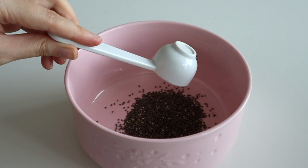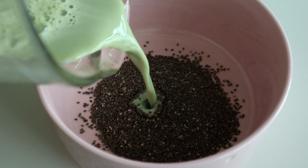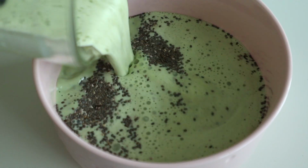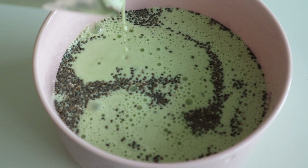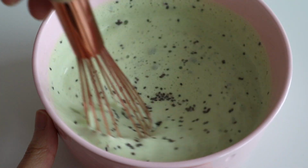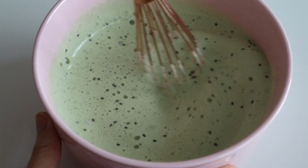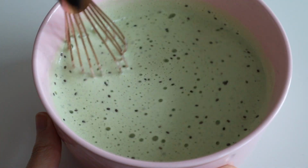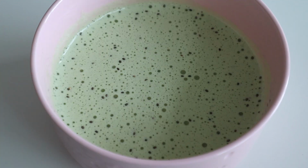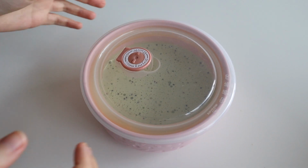In a bowl, we're going to add 3 tablespoons of chia seeds. Pour in your matcha soy milk. Use a whisk to break up any clumps of chia seeds and also to help make sure that all the chia seeds are submerged into the matcha liquid. Cover the bowl and let it set for 1 to 2 hours in the fridge or overnight.